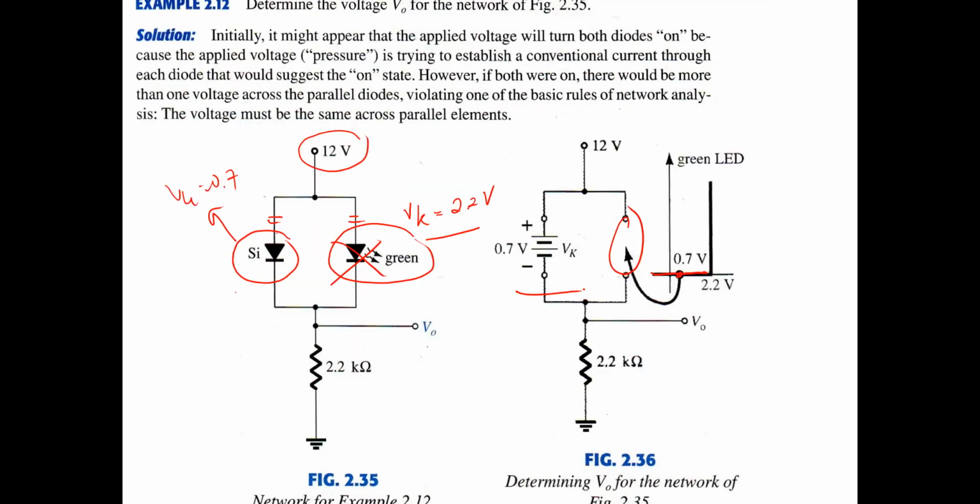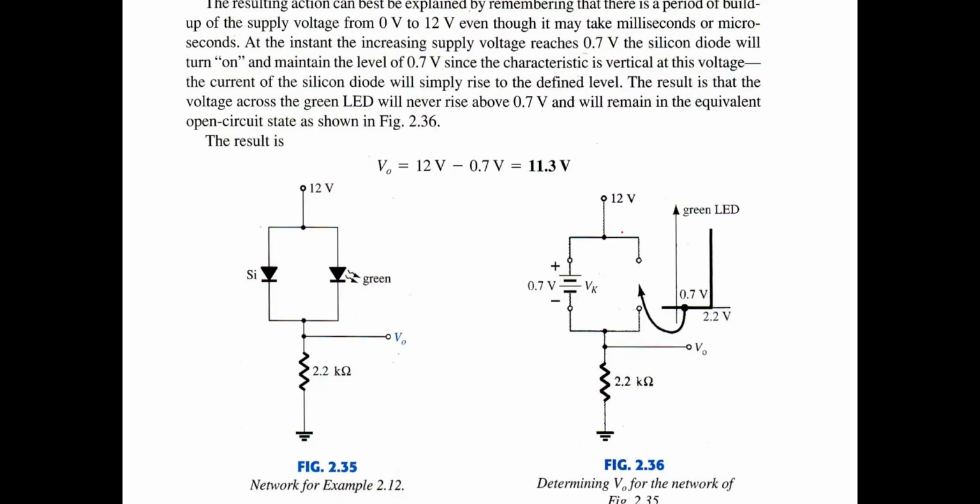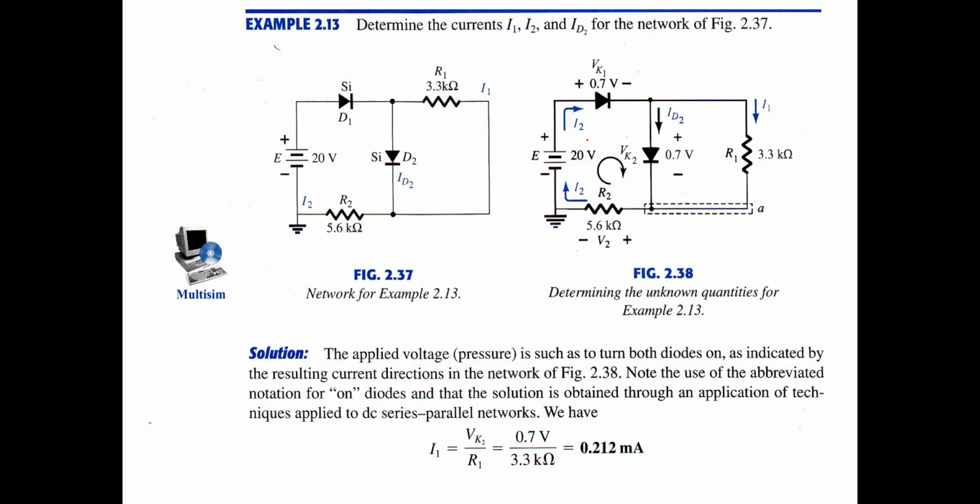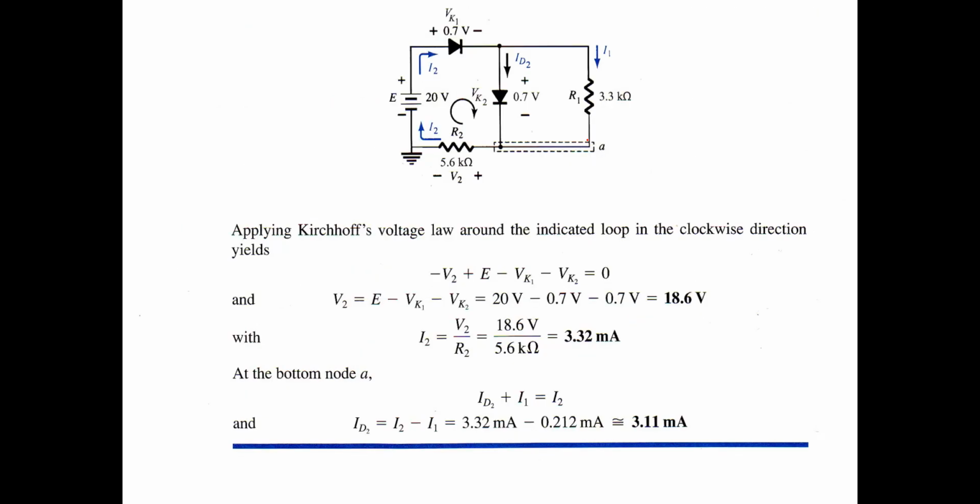Okay, so how do we determine the VO here? This is the VO. So VO must be, this is 0.7, so this is the off. So VO is 12 minus 0.7, and that's 11.3 volts. Okay, and then you can study the rest by yourself. If I connect like this, I think the explanation is quite enough to be understood by you.